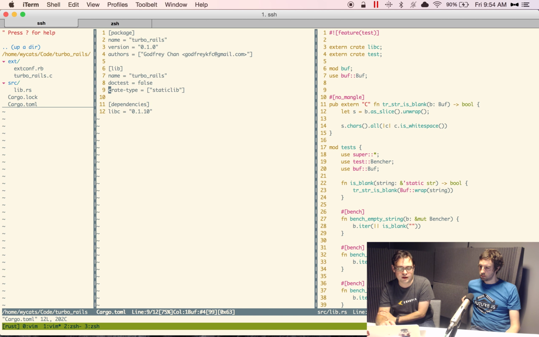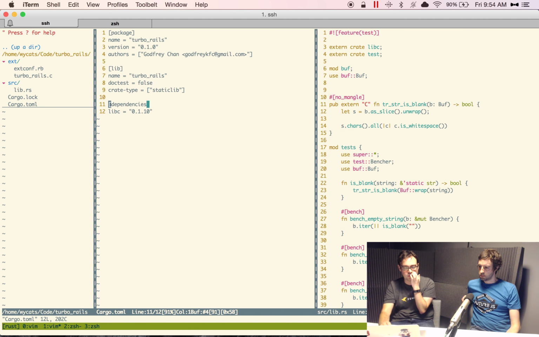And then the important thing on line 9 here, and this is going to be true for the general strategy that I'm outlining today, is that the output of compilation normally is a library or an executable. The executable is meant to be executed and the library is meant to be consumed by other Rust code. In this case, what we are saying is we want to make a library that's meant to be consumed by C code, and we want that library to be statically linked. We want it to include everything, all the dependencies inside of it. So what line 9 is basically saying is I want you to compile the Rust code into something that looks like a C program, basically a C library.